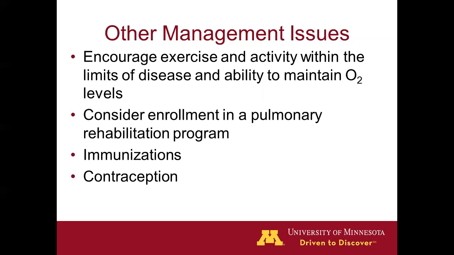PAH patients are generally women in the younger reproductive age group, and they don't tolerate pregnancy because of the volume overload, the increased stress to the right ventricle. There is a 30 to 40% mortality. So the reason why I'm stressed out today is I have a 31-year-old who's 27 weeks pregnant with mild PAH. So it's just not a good thing to have pregnancy. So we try to do contraception in all these patients.